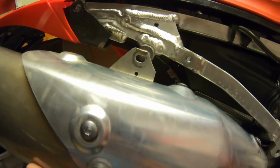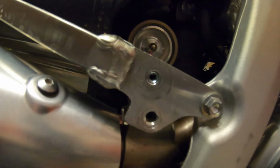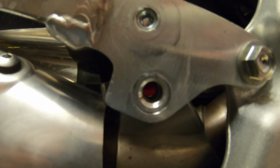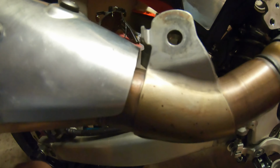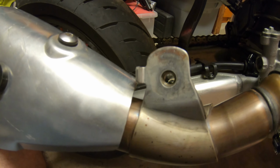All right, so we got it lined up for the 2 bolt holes here, at least for the can. And there is a little bit of modification we have to do. So right here you can see this exhaust has this little tab here, and it's butting up against this. So it doesn't quite line up in there. But that shouldn't be a big deal. Before we put this on, I'll just file that away, or actually just hack it off. That'll be easier. All done. Only took a couple of minutes.